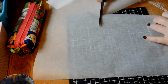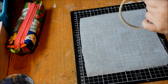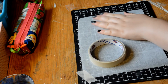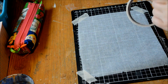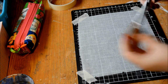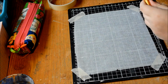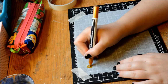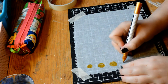In Vilna's layout, she has a vellum with gold dots on it underneath her photo. Now I don't have vellum, or anything like that, so I'm just going to take this sheet you have when you're baking. It's sort of transparent, as you can see. You can see my mat underneath, and I want to make gold dots. Now, the problem is that the color just sort of floats on it, because that is what it's meant to do.